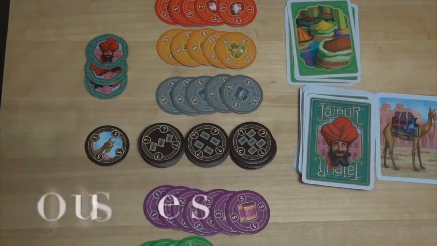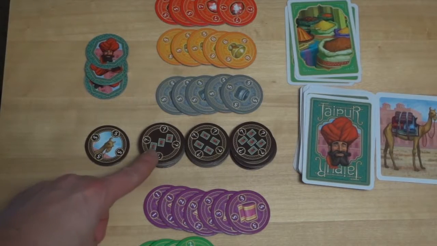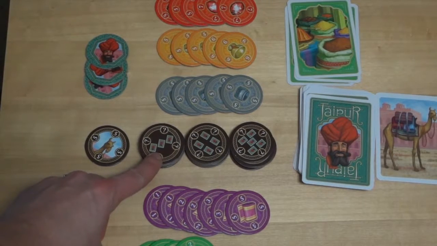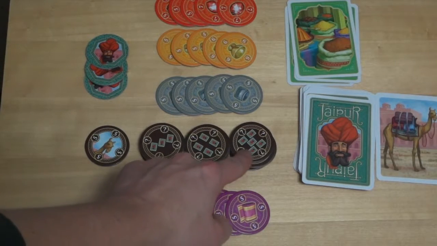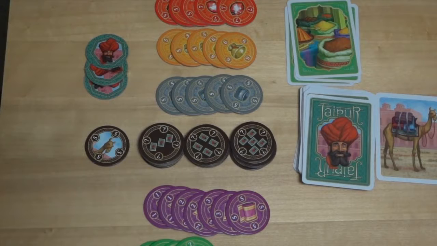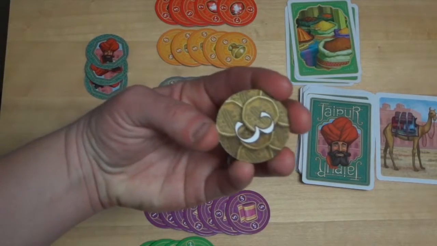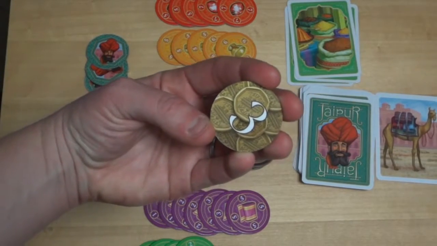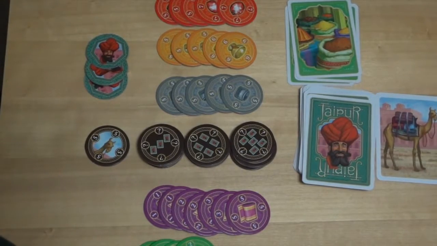There are a few bonuses a player can gain while selling goods. If a player sells 3 goods of one type, they gain 1 of these bonus tokens. If they sell 4 goods of one type, they gain 1 of these, and 5 goods of one type, they gain 1 of these. For instance, the player who sold 3 spice would gain 1 of the 3 tokens. They gain that amount of rupees at the end of the game. They will place this token in their player area.